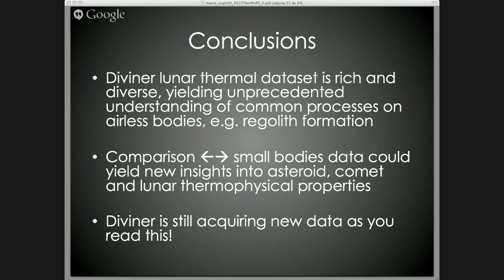It's binned in terms of different parameters, including local time or mapping cycle, depending on what you want. If you just want the temperature at a particular local time on the surface at a particular location, the gridded data products are pretty easy to use. But if you want to get into the nitty gritty of the data, they're all there as well. You can actually get back to the fundamental measurement. But the best thing to do is to look at the gridded data first. If you have any problems, just email myself or Dave Paige, the PI, and we're happy to help.